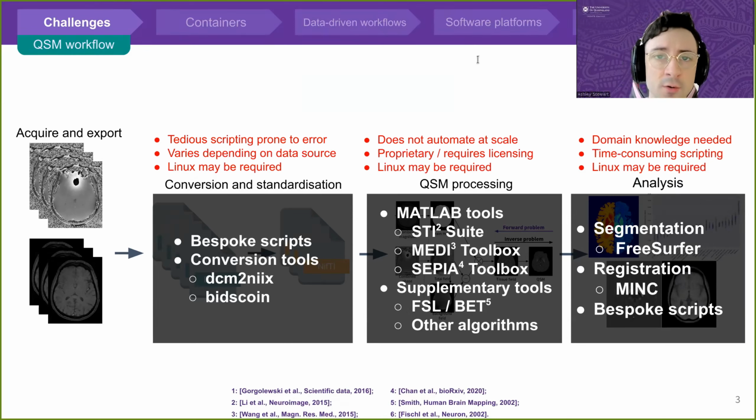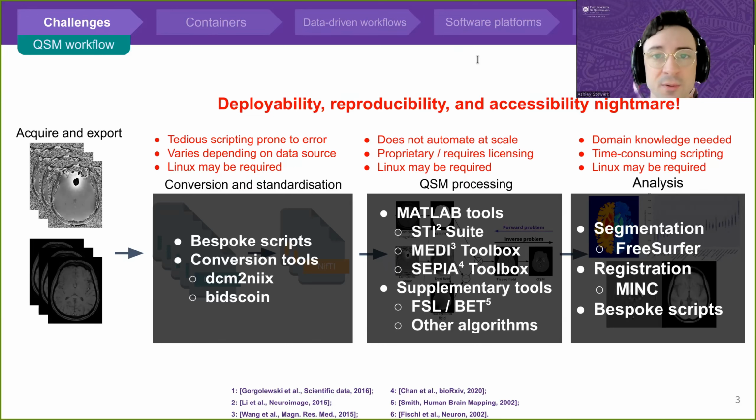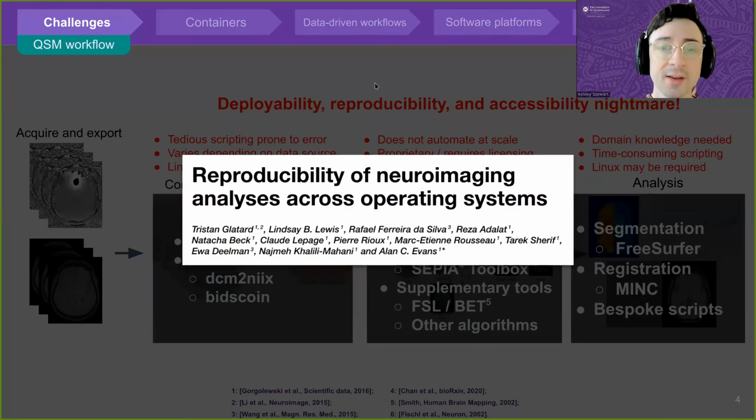So after seeing this full pipeline, the mix-up of tools that we may need, the need for scripting, licensing, and so on, the fact that Linux is a barrier for many users is exacerbated by the fact that most of these tools aren't actually available in standard package managers. So you may have to download and manually compile code yourself, where you're likely to run into conflicting dependency problems, especially if you need specific versions of tools. You can really see how daunting this task can be and why it's such a barrier to new users of quantitative MRI. As reproducibility of neuroimaging analyses has become a growing concern, there's a huge need to develop solutions to these problems so that we can translate quantitative MRI to real applications.